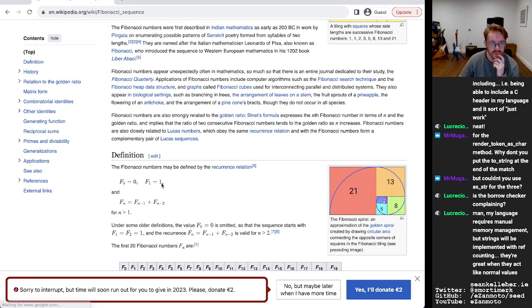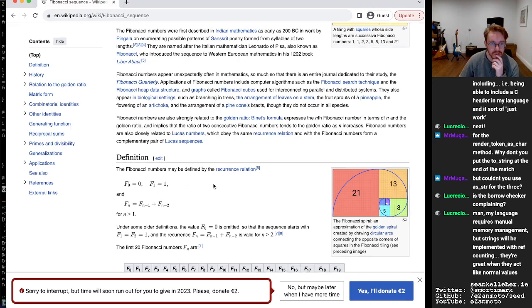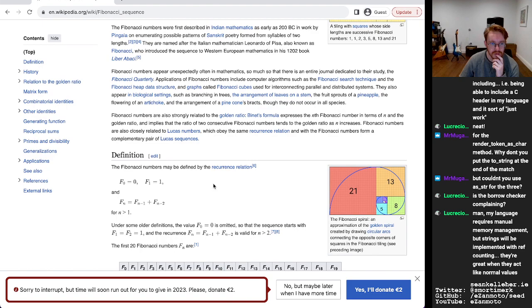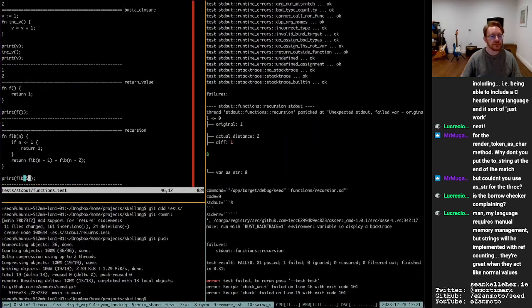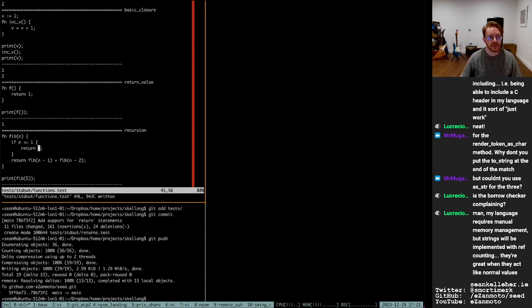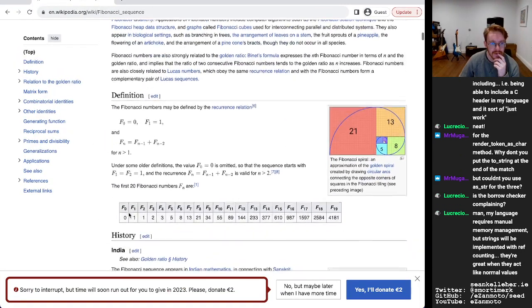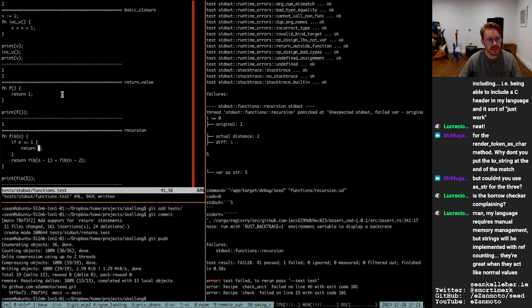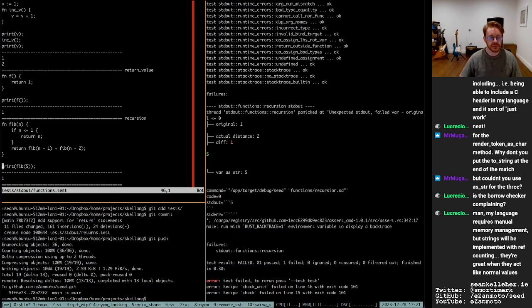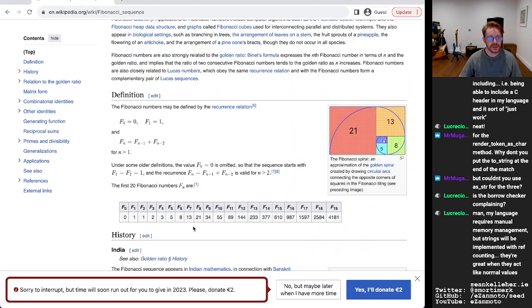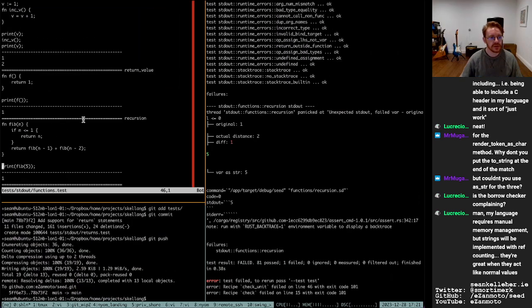F0 is 0, F1 is 1. Okay, so maybe if I say if it's less than or equal to 1, then return n. And so f, let's say 8, should be 21.